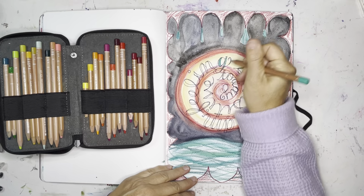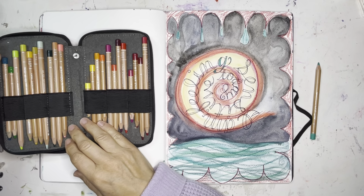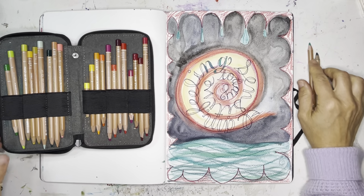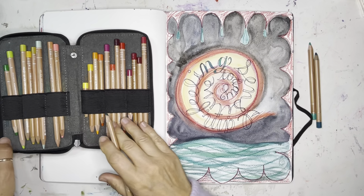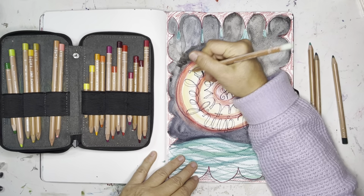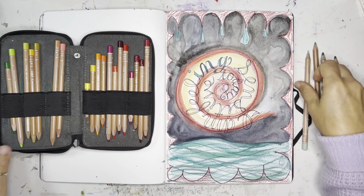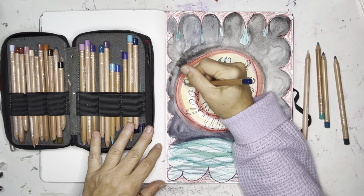I can do this with paint, with marker, with watercolor. I can do it with one color or many. Shades. You can also mix colors by putting one layer down and then another layer on top. If you don't have this many colors to work from, you definitely want to be mixing them.